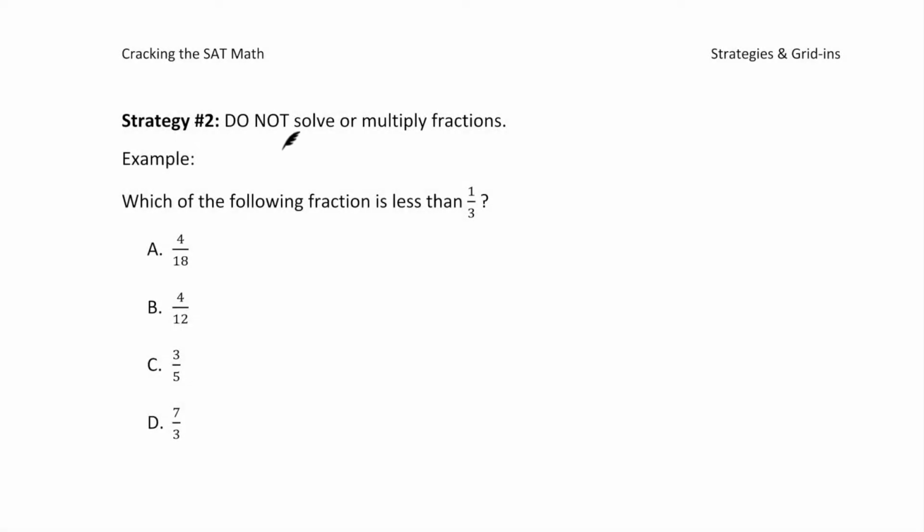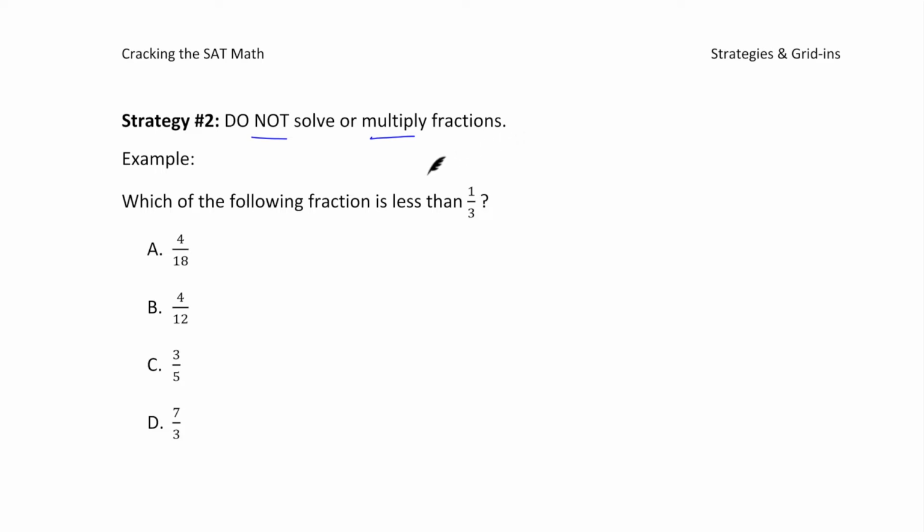The second strategy basically involves calculations. It states that you should not solve or multiply fractions. It's very simple. The purpose is to make sure that you save time. So whenever you have lengthy calculations, carry them along, especially when you have fractions. They will cancel out somewhere. You need to save every single second.